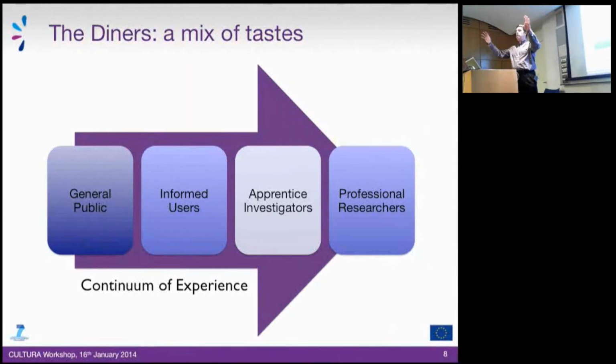Because what we're offering then are witness statements that are quite deep. Individuals talking about what they did on those dates. And if you didn't know that there was an uprising in Enniscorthy, for example, you might be reading something not knowing why it makes sense that these things happened. So that continuum is important to us, and you're going to see us refer to that a number of times during the presentations today.